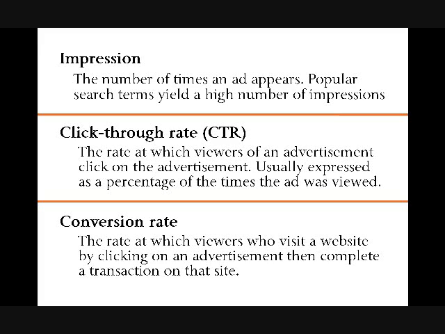And another one that takes a bit more work to get set up is something called conversion rate. The conversion rate is a measure of the number of people that actually enroll in a program or take some action that you consider to be a conversion, compared to the number of people that ended up on your website because they clicked. So if the ad shows 100,000 times and 1,000 people click on it, you get a 1% click-through rate. 1,000 people end up on your website, and if 10 of those people end up enrolling, then you've got a 1% conversion rate.